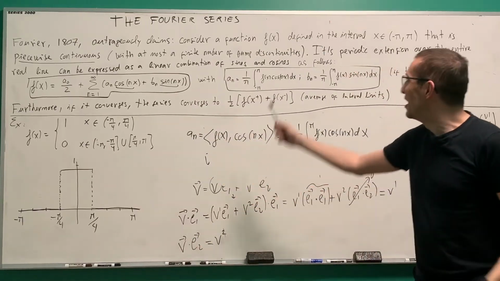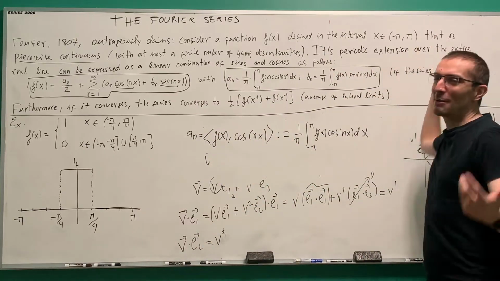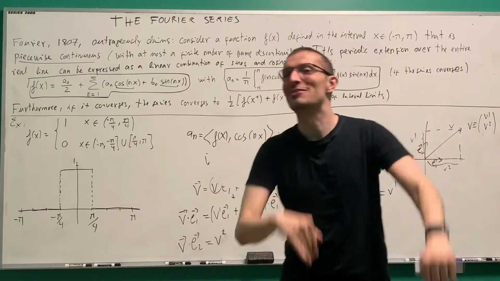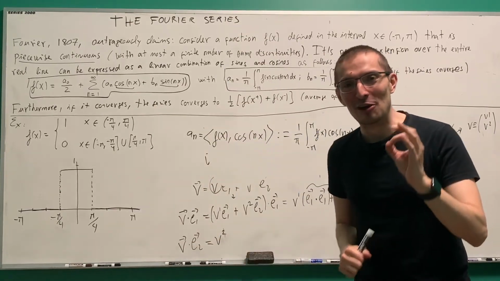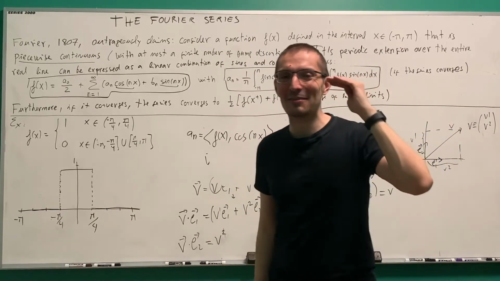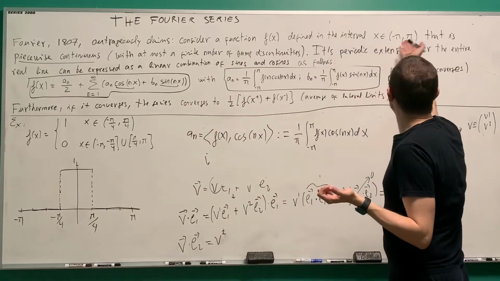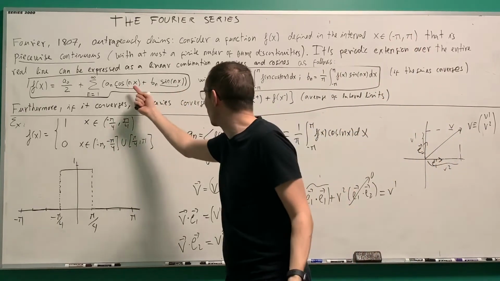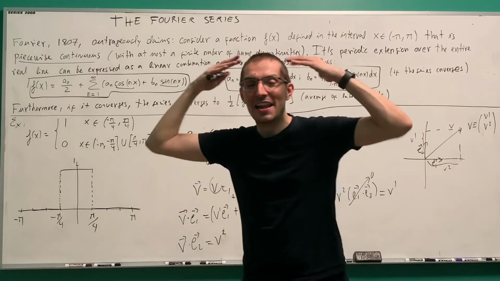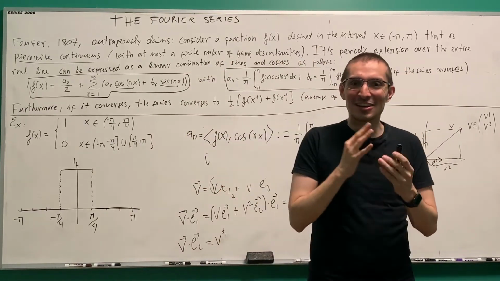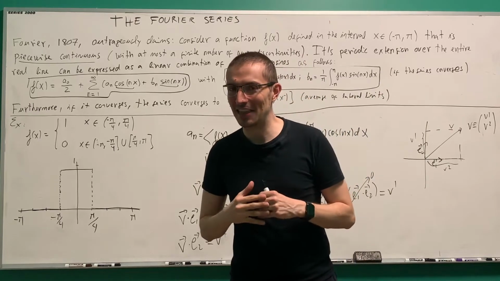Because yes, indeed, the functions between minus pi and pi, and in general we will talk about functions in general, but let's wait for it, form a vector space with an inner product, and the basis for the function space between minus pi and pi is the cosines of nx and sines of nx. It's a freaking vector space like in algebra. Algebra and calculus, two different manifestations of the same thing.